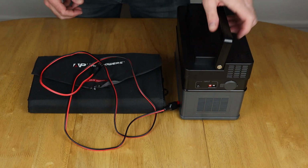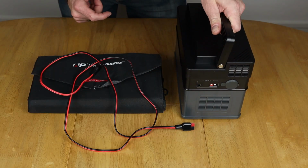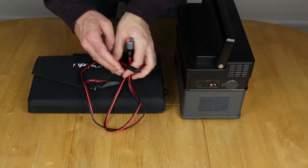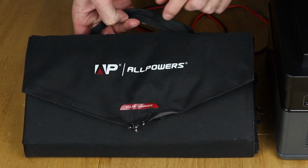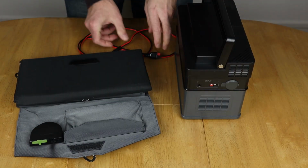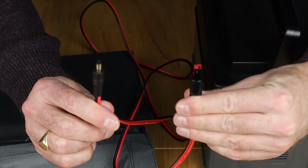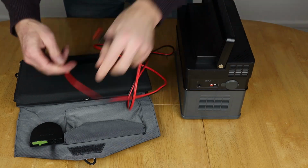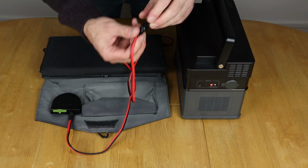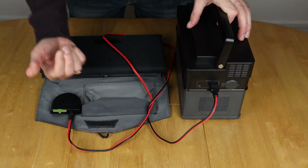So if you're looking to charge with solar, your best option is to use the Anderson port right here. And to do that, you really need the most appropriate cable for the solar panel you're going to use. So this is my long-term winner solar charger here, 60 watt version from ALLPOWERS. So to connect this one up, I need this cable here. So this is Anderson connector to DC 5525. So all I need to do is literally just plug that into the folding unit, obviously when it's outside and sunny, and then just match up the colours on here and plug straight into the Anderson port, just like that.